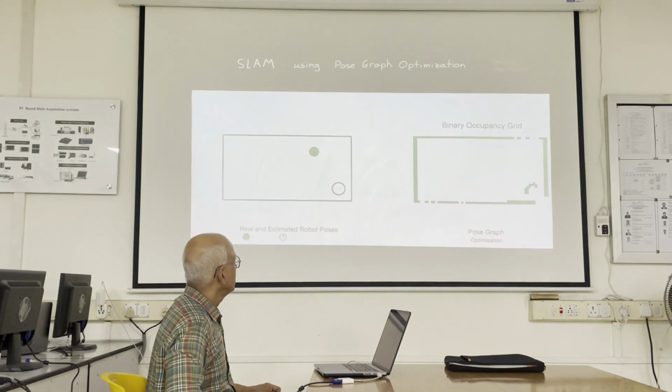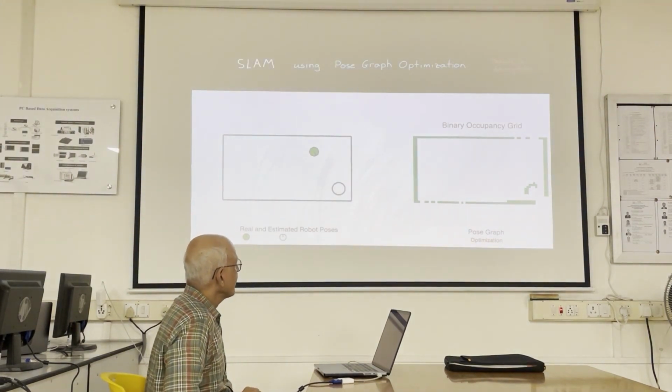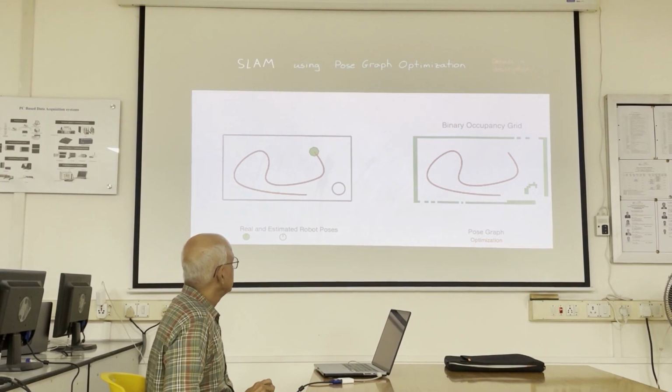So there we have it, SLAM using pose graph optimization. Hopefully now you can see how a map of the environment and the pose of the robot can be determined simultaneously with this method. And now that we have an occupancy grid map, we can start the process of planning a future trajectory through this environment. The robot no longer has to wander around aimlessly, but can use this map to plan where it wants to go. And we're going to cover some ways to approach planning in the next video.